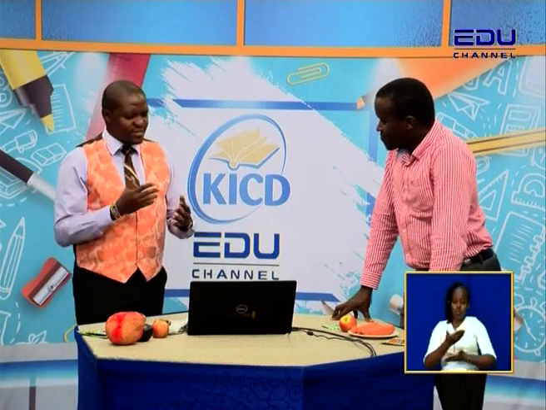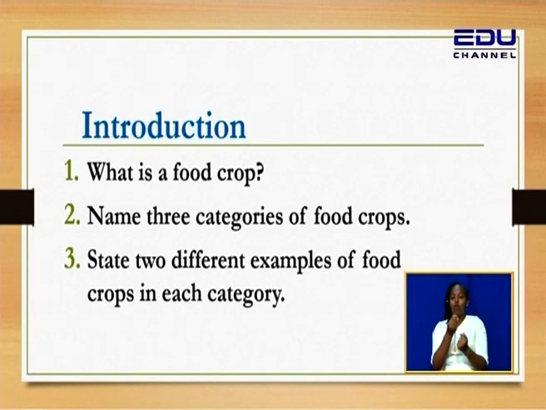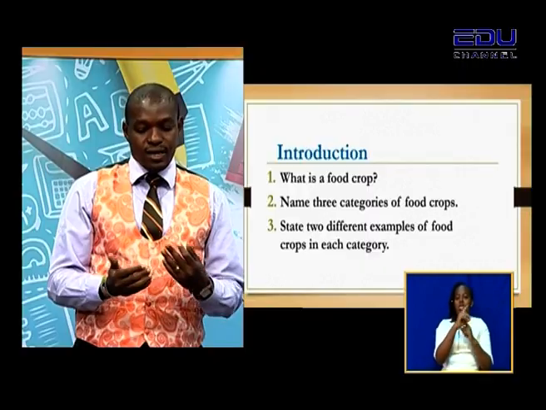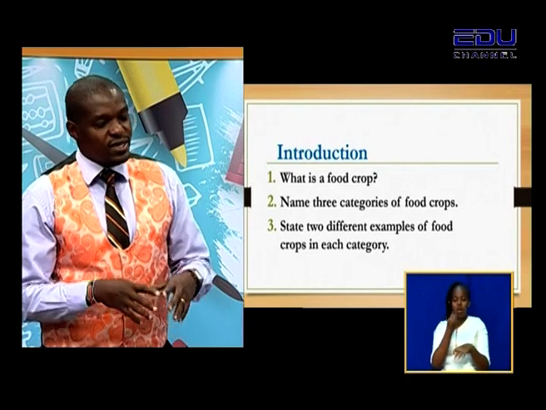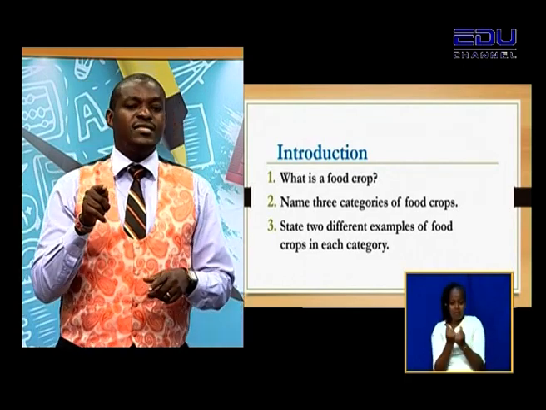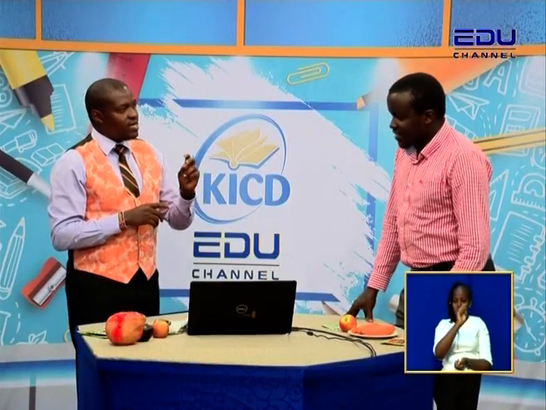Maybe they can also give us the 3 categories of food crops. Oh, that I remember. And the other one, still in our introduction, maybe you can also give examples in those categories. So 3 questions that will start us off nicely. Once we understand these food crops, the different types, now we can hit which particular crop has tiny seeds. Our main focus today is the tiny seeded crops.